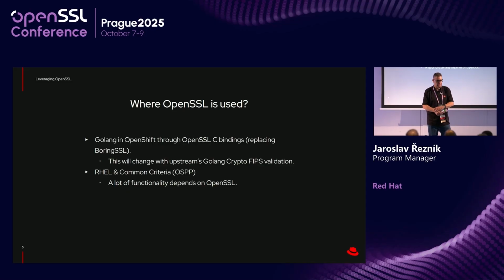There was a Golang FIPS validation of the actual Golang cryptography. And then we use a lot of OpenSSL in Common Criteria. We do Common Criteria especially for Red Hat Enterprise Linux. Really a lot of OpenSSL. I don't know if anybody from the crypto team is here. I don't see anyone, but they don't like me because every time something happens, it's usually OpenSSL, and we go to the crypto team, hey, we need a fix.